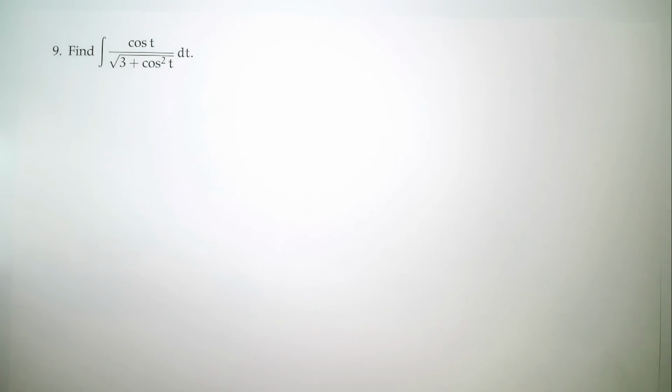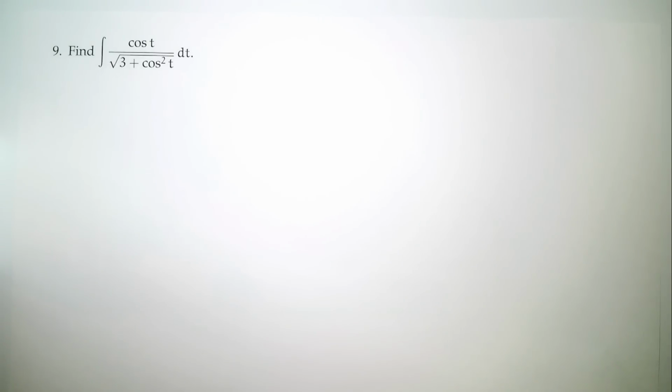Find the integral of cosine of t over the square root of 3 plus cosine squared of t dt. All right. This one's going to be fun. I can just feel it. There's like energy in the room when I see this problem. It's like, whoa, this one's going to be fun.